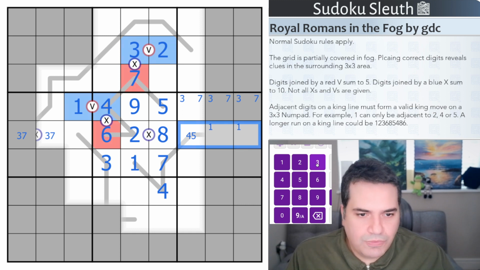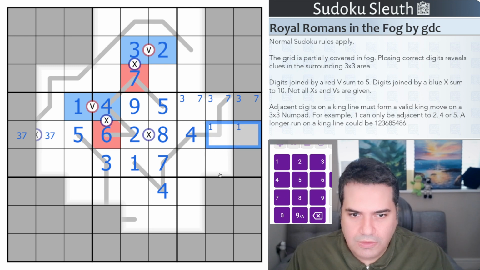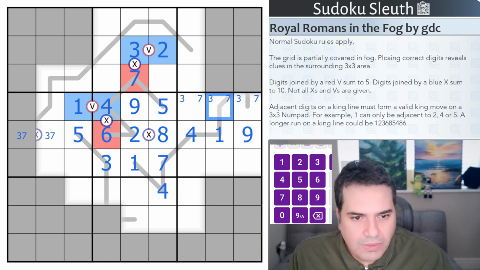Well, anyway, from 3, I can't get to a 4 and I can't get to a 9. The only one that I can get to is a 5. So I'm pretty sure that's a 5. Therefore, this is a 4 and this is 1 9. And the 9 is not reachable from the 4 for a king. That's a 1. That's a 9.